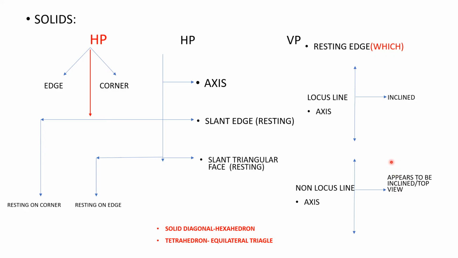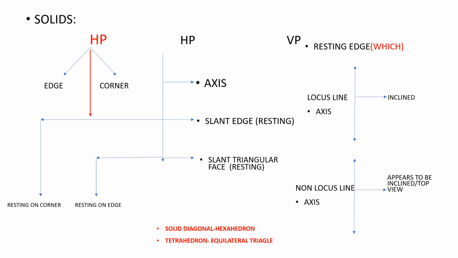If you are going to refer to the BTU primer, there are two exceptions where we say the construction itself. One is a tetrahedron, that's the equilateral triangular base. We cannot say it's a pyramid because they are not going to mention the axis line. And one more is a solid diagonal, that's a hexahedron. Most of the time students will get confused. Hexahedron is nothing but a cube, and a solid diagonal is nothing but a line which joins one bottom corner to one top corner. Those are the two exceptions, and we have mentioned that in the summary sheet. So it's easy to get the 30 marks which is required here.